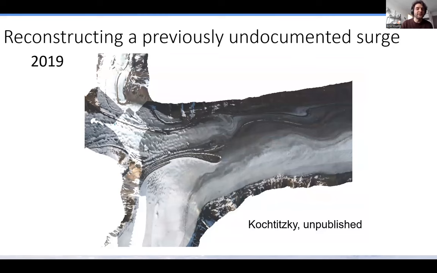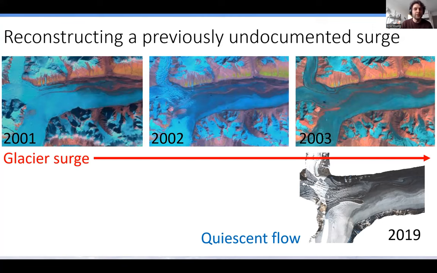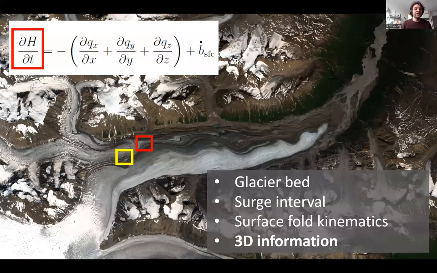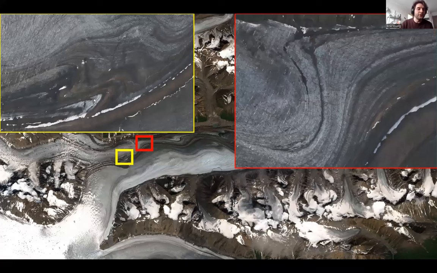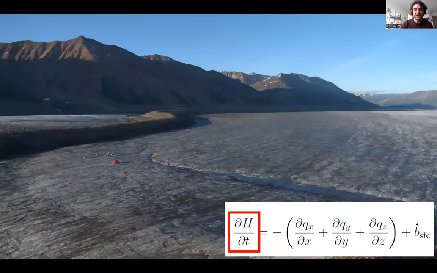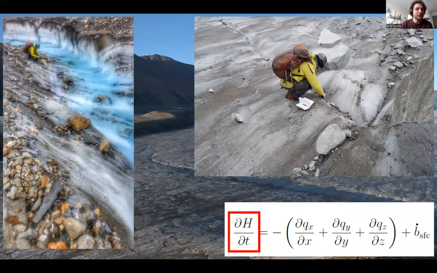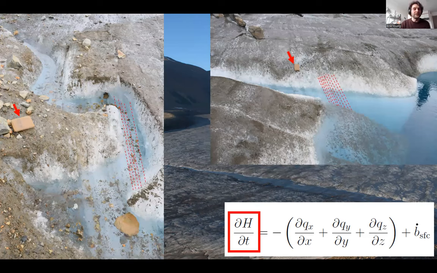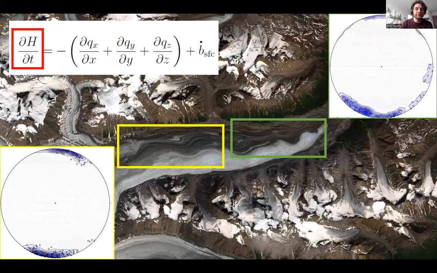Moving forward into the future, we can see how quiescent flow continued to advect that fold downstream with higher-quality imagery. We have a full record of the kinematics of the surge for the Dusty Glacier, as well as a constraint on what 16 years of quiescent flow would look like in the structure afterwards. The last thing is getting some 3D information: in the field we attempted to map foliation across the glacier using exposures through fracturing or hydrological features, looking for foliation planes exposed at multiple points. The idea is to determine whether we can differentiate the attitude of structures downstream versus upstream — which should include the signal of ongoing deformation during advection — and also that as ice melts, you're excavating the fold lower down in terms of where it was when the actual surge happened.